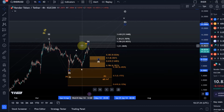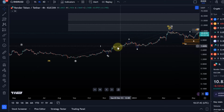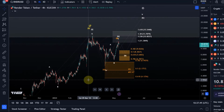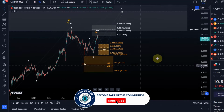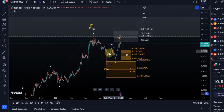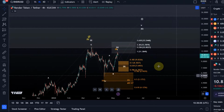We talked about that in the previous videos. I don't need to repeat that in detail, but basically, the other structures here, also the third wave, look like an ABC structure. The wave 1 as well, but the structure from this swing low in September 23 is a bit ambiguous. No deep pullbacks, that's always the problem. So it can be interpreted as a diagonal, and then ideally we get a wave 5 in an ABC as well. Okay, so that's what we're looking for.